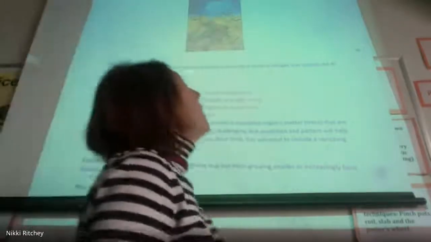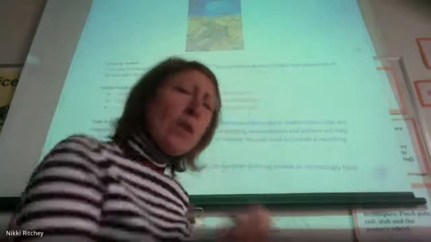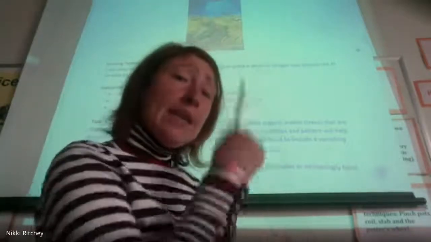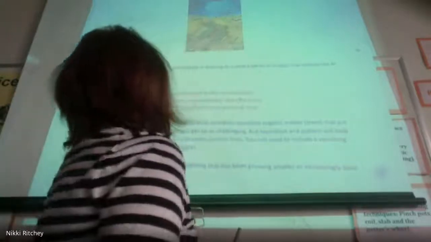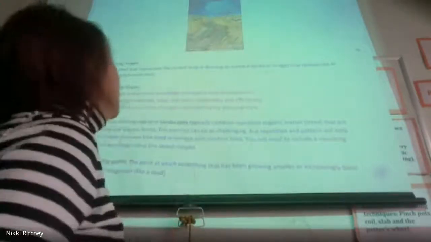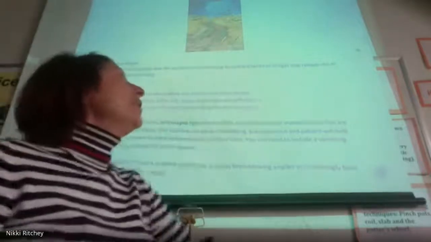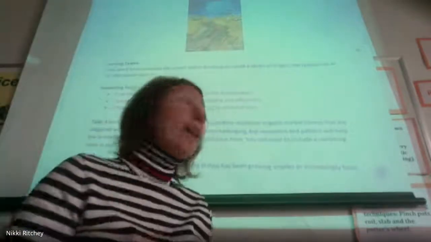Today we're going to look at one-point perspective landscape. So you're going to want to step outside with your sketch pad and take a look at your landscape within your community or environment. You are going to select and manipulate the correct tools in drawing to create a series of images that reflects you as an artist.